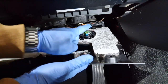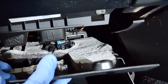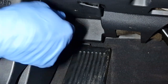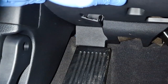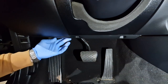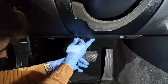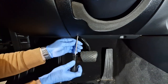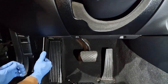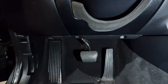When putting this cover back, I'll need to align that tab from there with that hole. See? Like so. And this piece from here with that slot. Like that. And now I'm able to put this thing back, put the screws back. Like so.